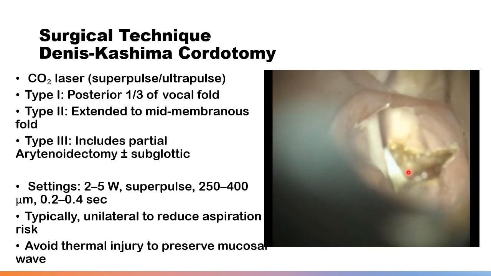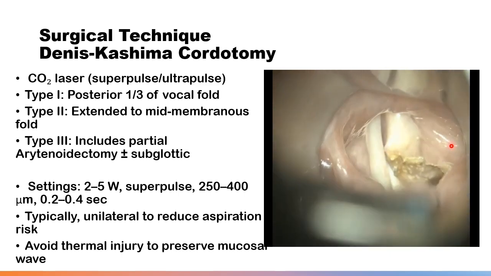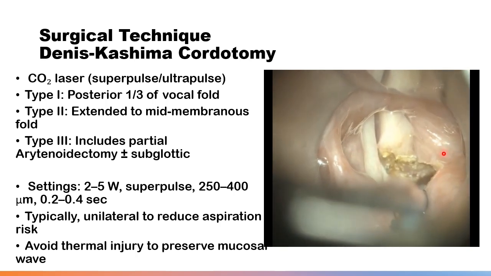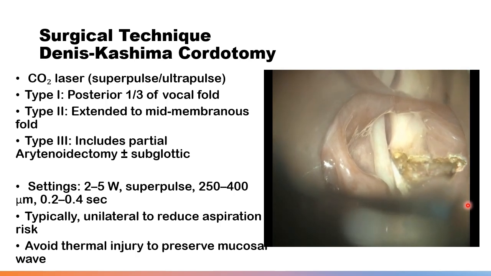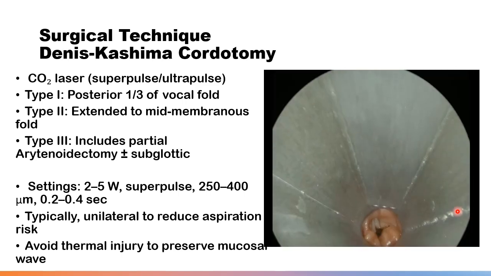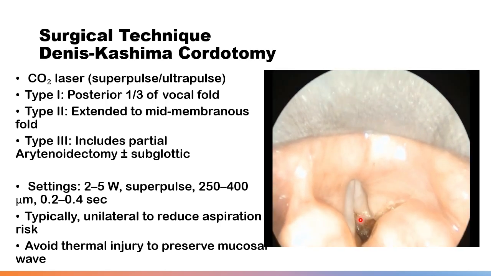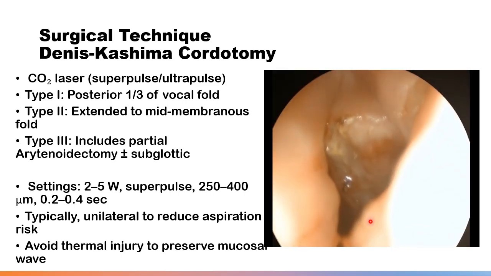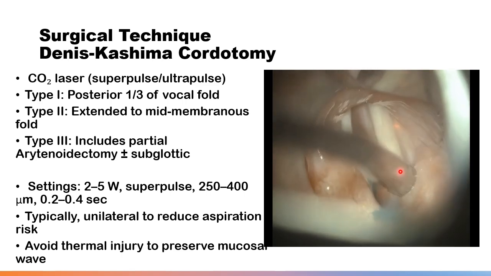Here we are deepening the cordotomy through the muscle fibers, and you would see an obliquely vertical extension into this area as well, and this is going to help in the curling of the fibers. And part of the arytenoid would also be ablated together with its vocal process, and this would give a fairly satisfactory posterior airway just by doing it on one side. Of course, you can do it bilaterally, but then this would increase the risk of aspiration.